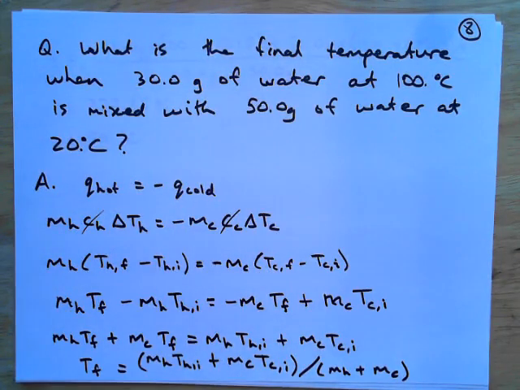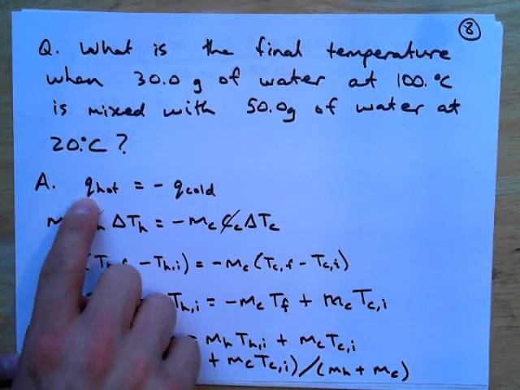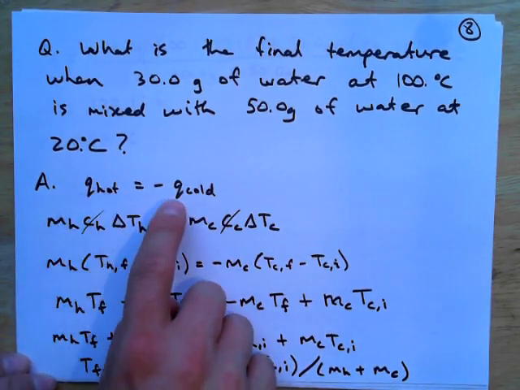Now Q, I should have mentioned before, is energy, and I should have emphasized that it's not temperature. There's a difference between heat and temperature. Heat is a measure of energy. Temperature is just a measure of how hot something is. So heat is referring to energy. So in chemistry and in physics, when you hear the term heat, don't think in terms of temperature. Heat is energy. So I've got the Q hot, the energy from the hot water, and the energy from the cold here.